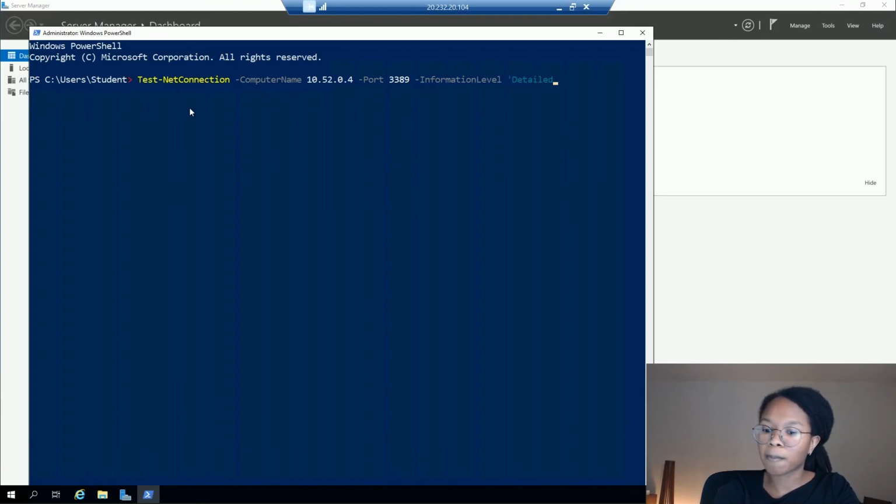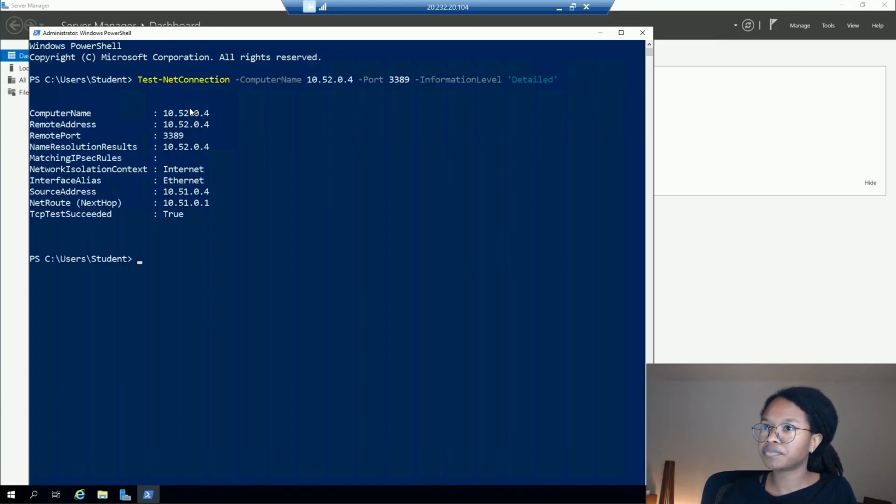Detailed. Wonderful. So we can see that this test was successful. All that we have to do next is really clean up our resources.